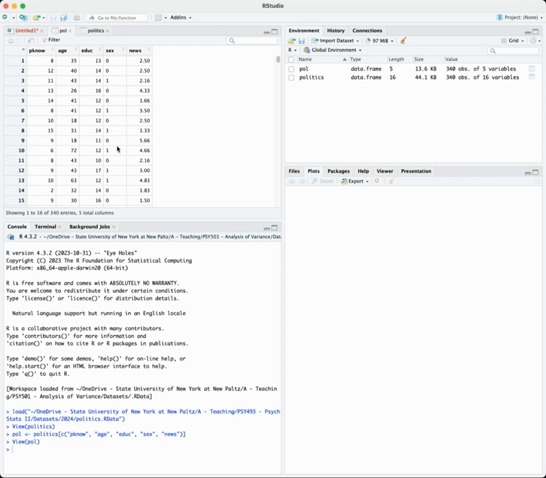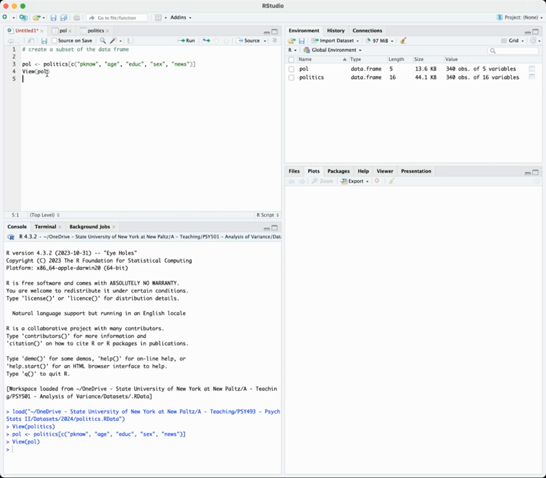Now, for the first example of a polynomial regression, I'm going to check and see whether news has a nonlinear relationship with political knowledge. Now I can do this with the scatterplot function. So I'm going to quickly get a scatterplot.